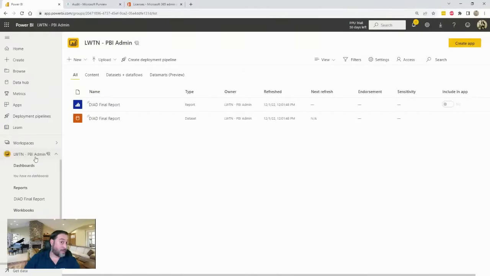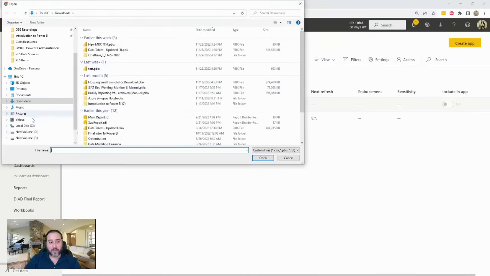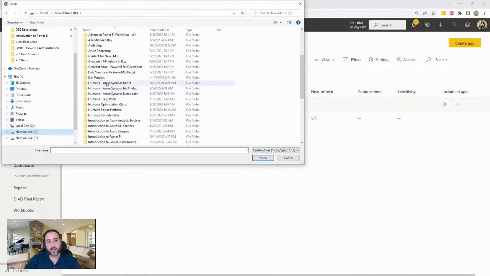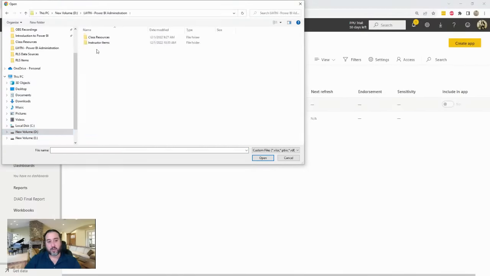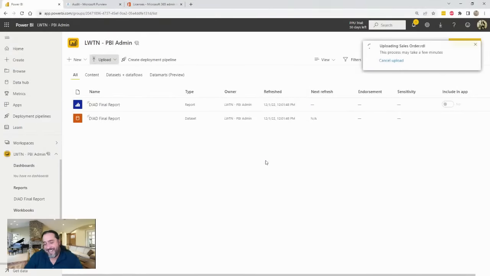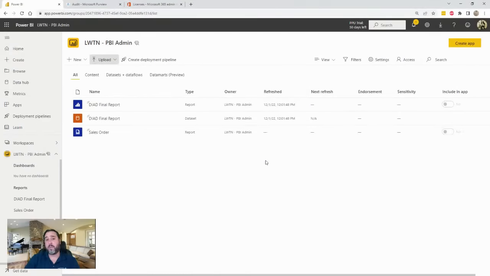Now, even though this is not a requirement anymore, I do have a small little guy that I was going to upload here just to show a small difference. As I go through my downloaded resources here, I just threw it in as an extra thing. It's a paginated report. So you can see there's a visual indication and difference, but there is no associated data set when it comes to that, as there's a whole different kind of reporting structure here. You still kind of manage it in the same way.